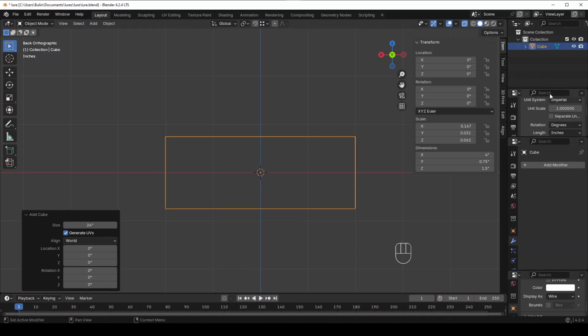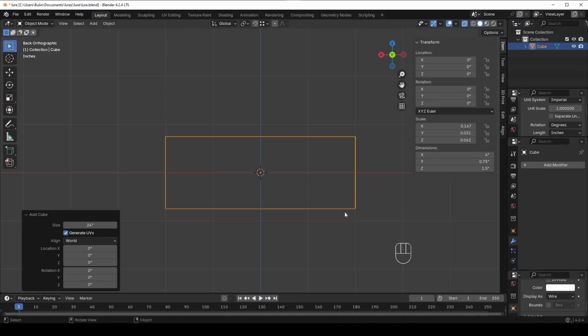Over here on the right hand side, my panels are going to be set up differently than how yours are, I imagine. If you haven't seen my previous video on Blender tips for newbies, I think is what I had called it, it shows how you can lay this out any way you want. This is the way that I prefer to have it. We're going to be working in inches, so have your unit system as Imperial. Your length is inches. You can find that in the little tab here called Scene. I like my next one to be my modifiers, which is the blue wrench. And the bottom one here, I like my object window.